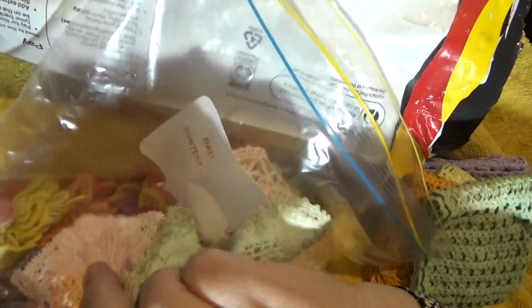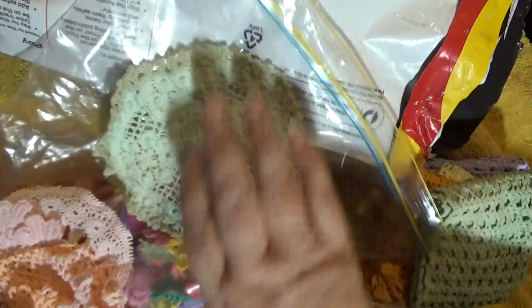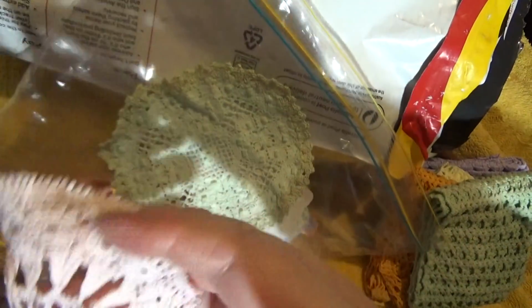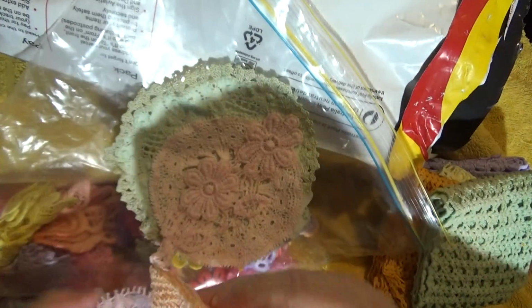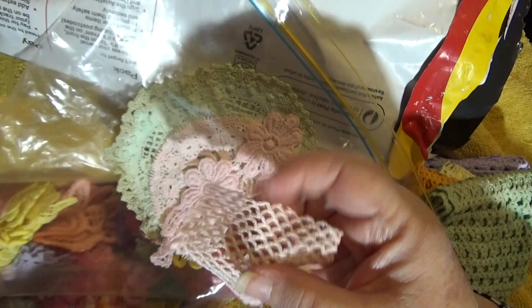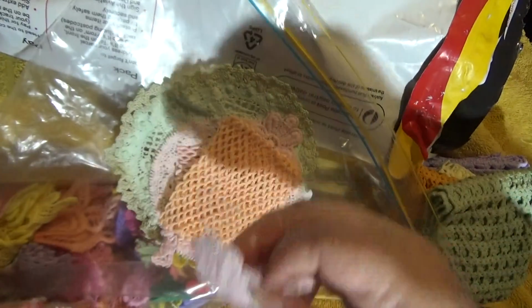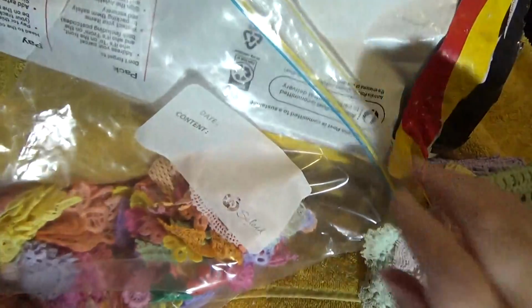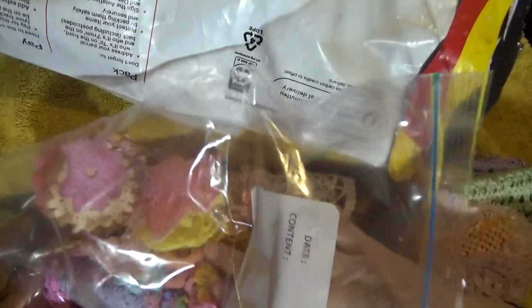Look at this. Oh, look, that's a beautiful one. Look, that green. I've got a nice pink one. Pretty. I wonder what she dyes these with. Oh, I do like this sort of thing. Oh, wow. Definitely might need a couple of boxes so I can keep them separate for what I need. Oh, there's so much in here. Wow.